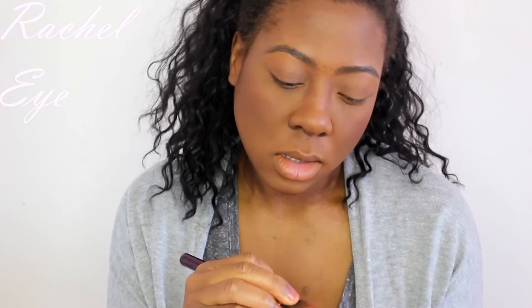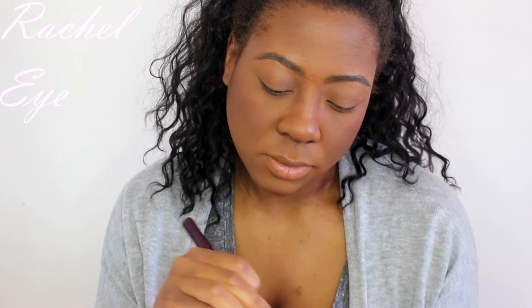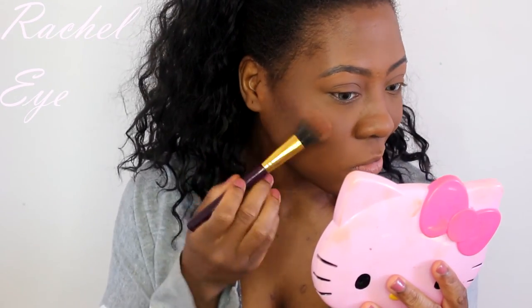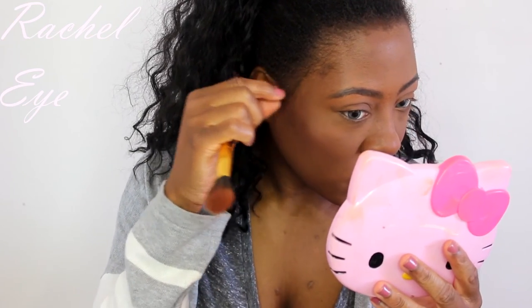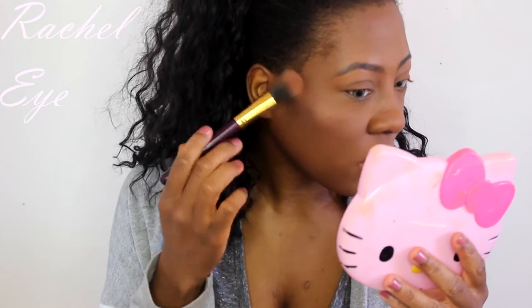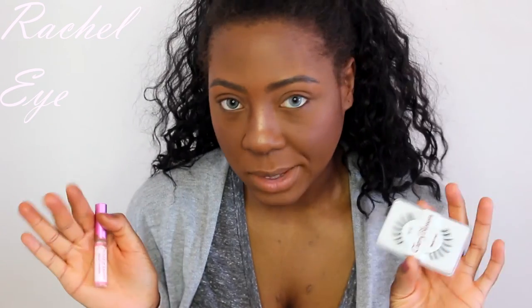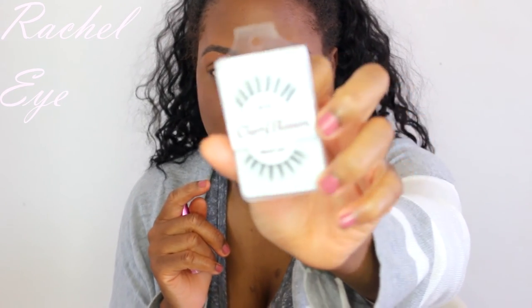Don't you hate that? All right, Lorac Tantalizer will be the highlighter of choice. Really load that sucker on. And let's get my mirror. Okay, this is driving me crazy. Whatever. And let your cheeks glow. Yes. Okay, these are lashes I would usually go for no eye makeup lashes, but they have a clear band to them and they look unique. So these are 110 by Cherry Blossom.